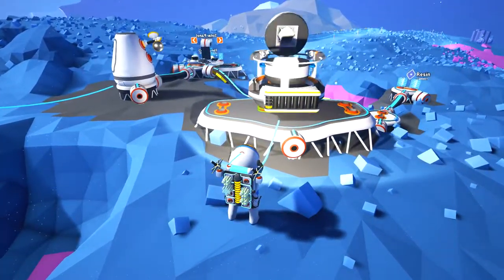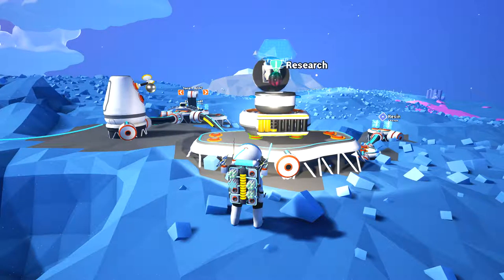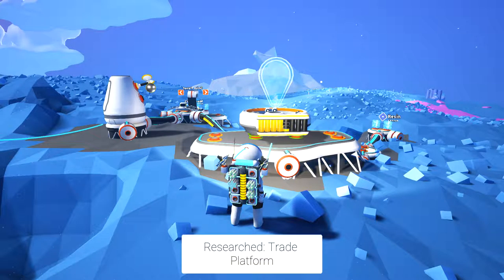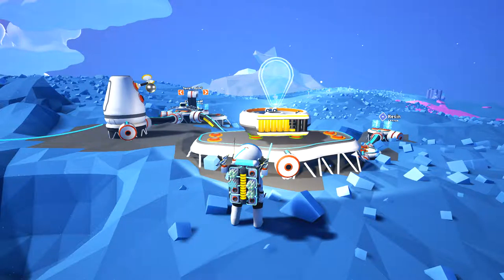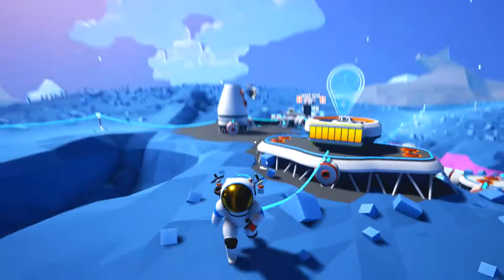That's cool. Oh, it opens! What the hell is that? Like a little ball of some kind. A trade platform. So can I build a trade platform now? Probably. I don't know. We'll find out in the next episode.